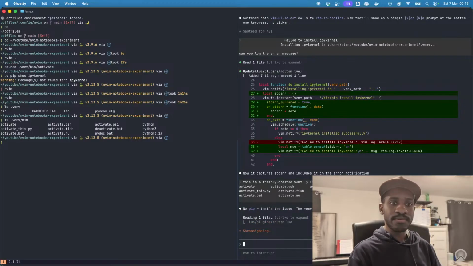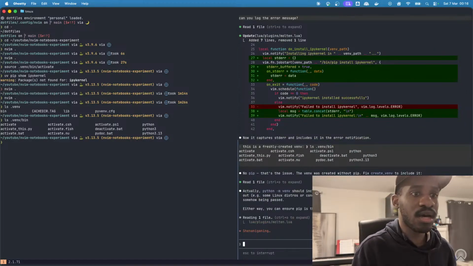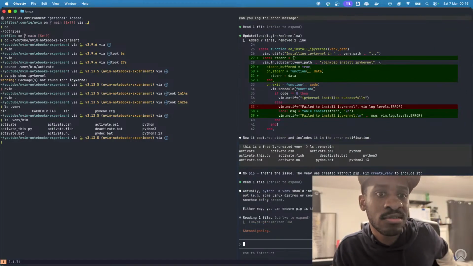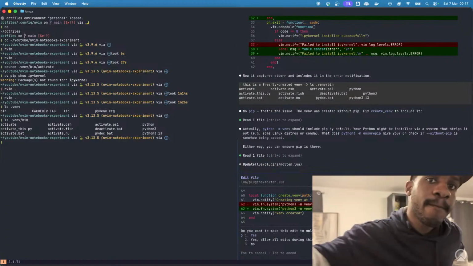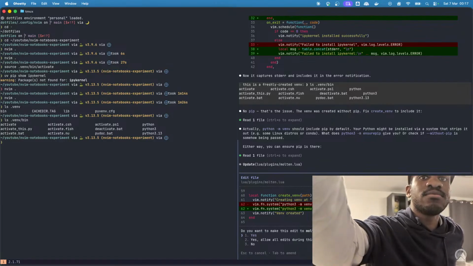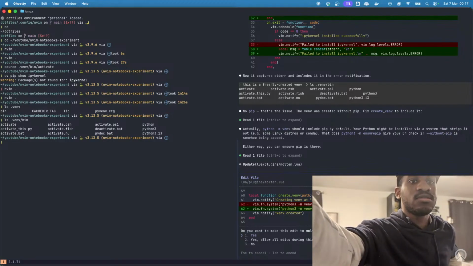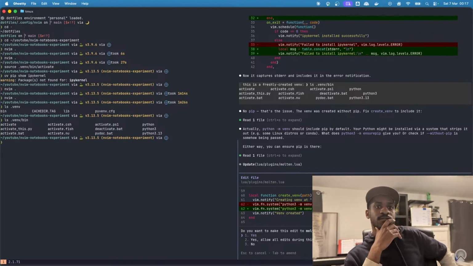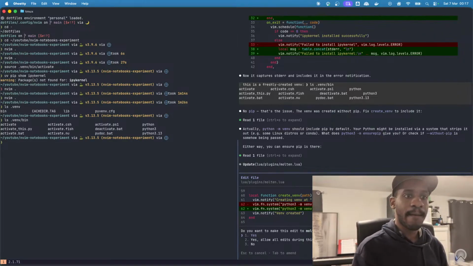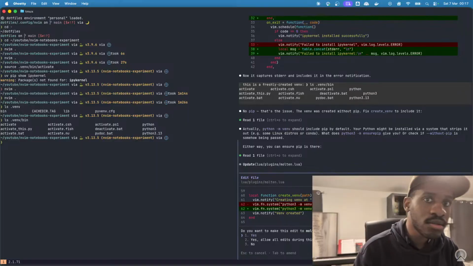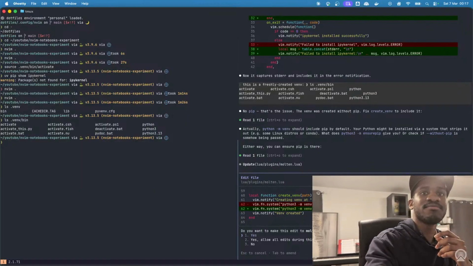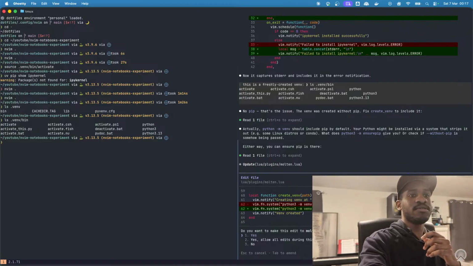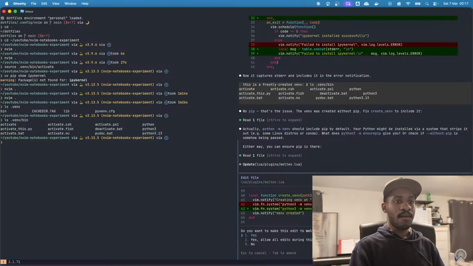No pip. It's created without pip. Fix create env to include it. It should actually include pip by default. It might be installed via a system that strips it out. Models Python 3 -m, or check if, without the camera blocking my screen. Pip is solving, but either way you can ensure pip is there.